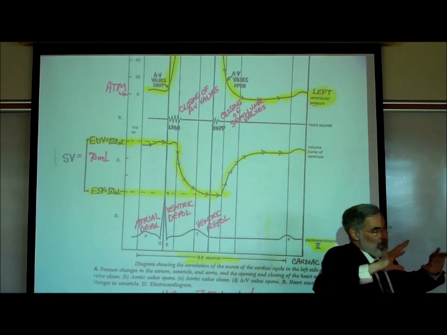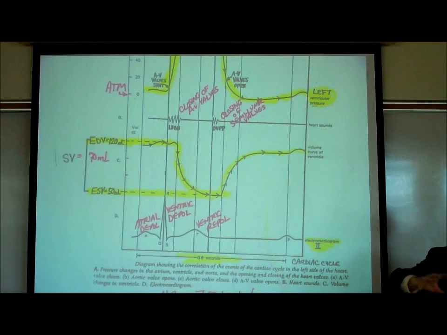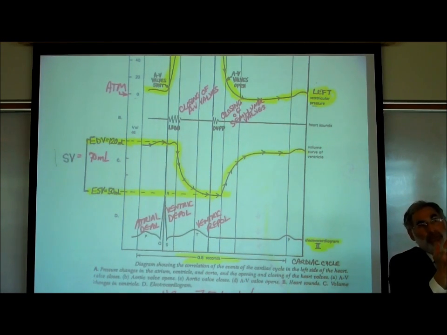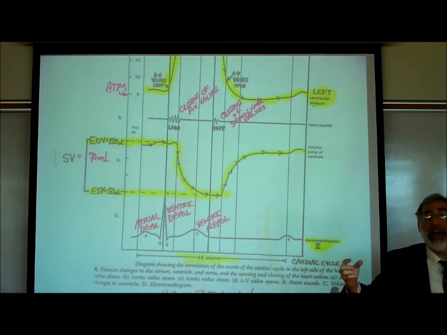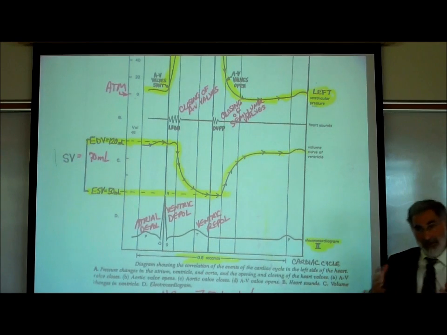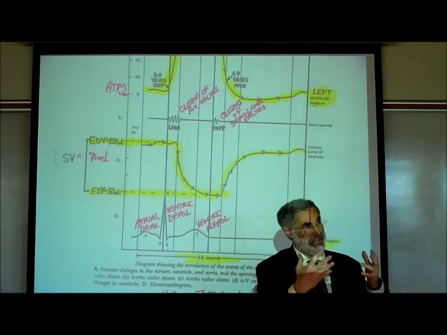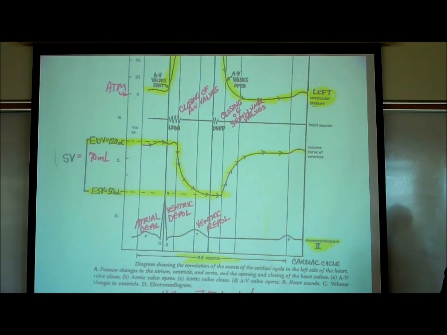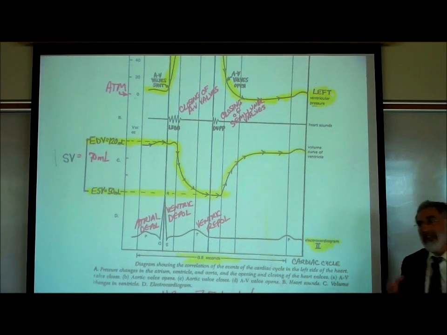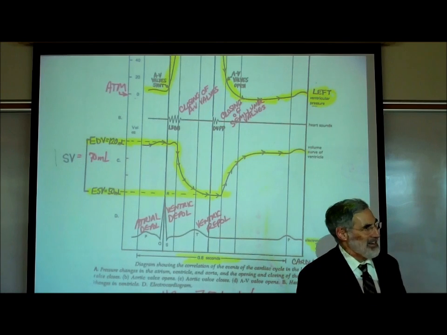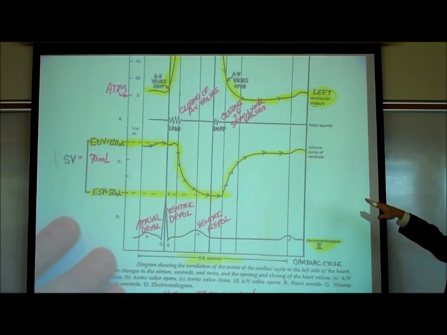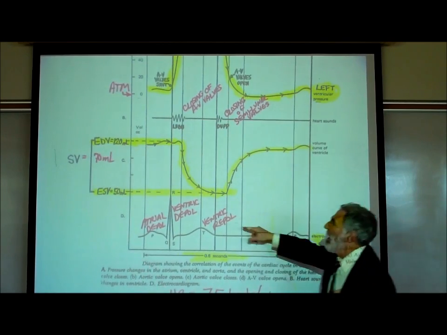This is specifically the left ventricle, but normally the volume of blood in both ventricles, right and left, fills at the same time, with the same volume, and they eject the same volume. If they're working properly, they are working together, doing exactly the same thing. However, if you have left-sided failure, then the left side isn't doing what the right side is doing, so they may not match. But this is specifically the left, and the right should be doing the same thing.